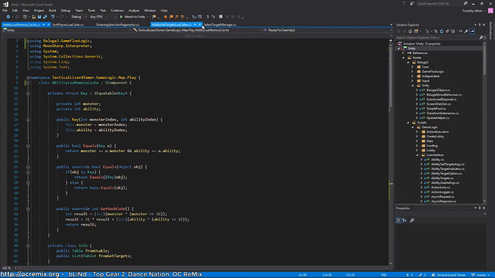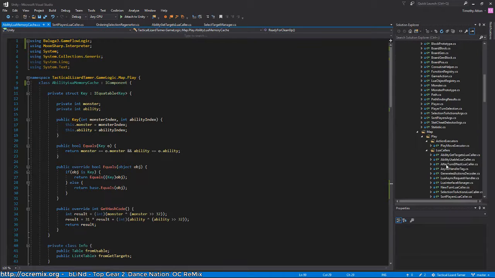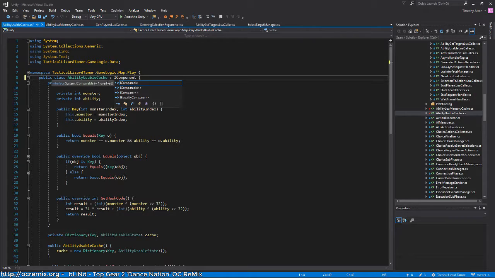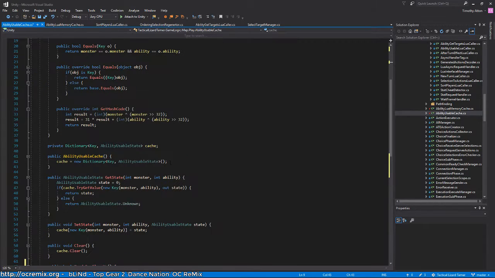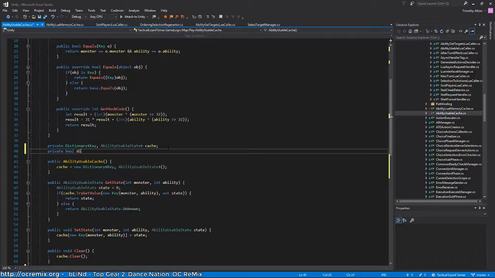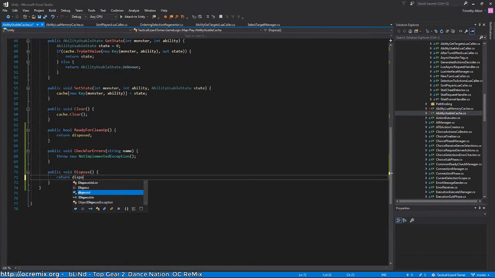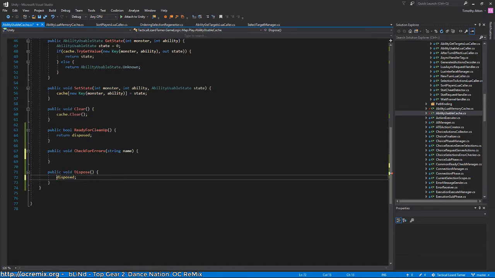Okay, and we also had the other cache, which was the ability usable cache. I'm trying to remember where that is. We'll go ahead and implement the eye component here as well. With the same way, disposed. And I know we probably should check here when we try to add something that the cache isn't disposed, but it's not a huge deal. Okay, so that was all we have to do. Oh, this is wrong. This should be setting it to true.